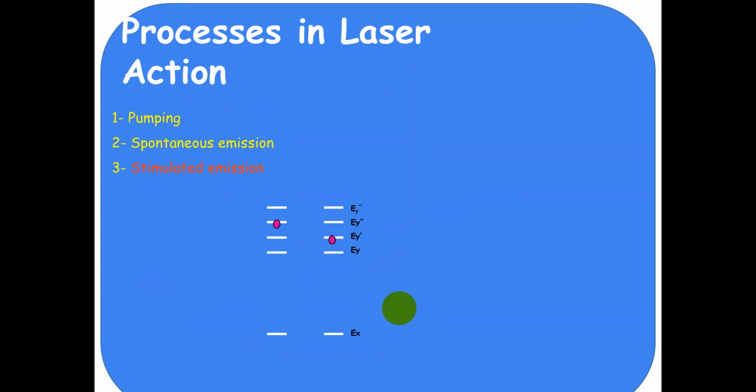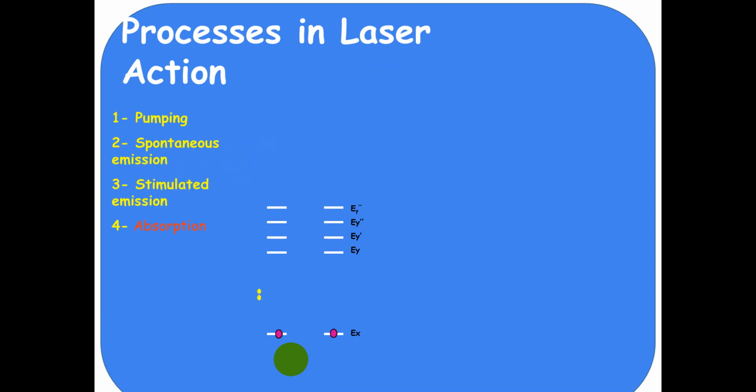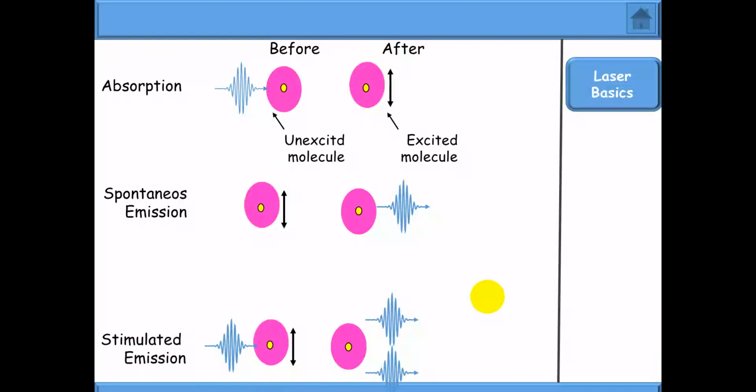In the next action, we can again pump an atom, and when a photon passes through the medium, the atom undergoes stimulated emission, which is excited by a passing photon. And the last scenario is absorption. When a photon passes through the medium, atoms can absorb the photon and go toward excited states. This simply shows the main processes in a laser medium. This is another animation you can see with a simple cartoon.